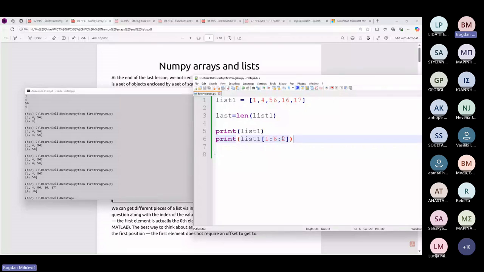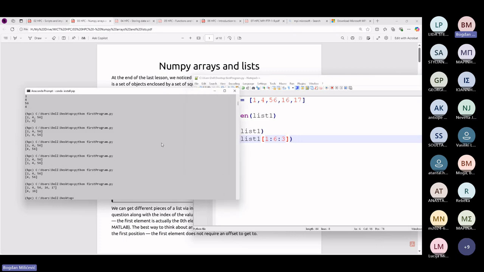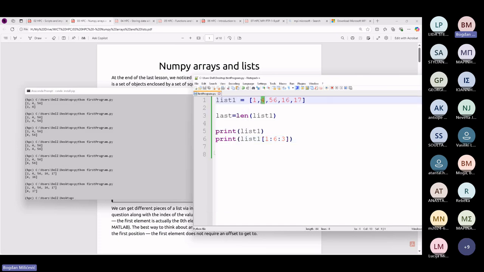Everything from 0 to 6 by 2. So first, third, fifth, and that's it. Okay. We can skip, let's say, by 3. It doesn't make a lot of sense here, but try it. Then we have the first one, and if we skip 3, we get 17. So starting, ending, and step.